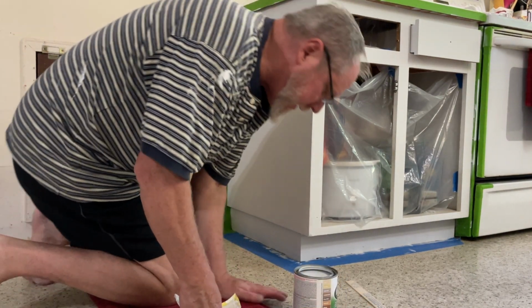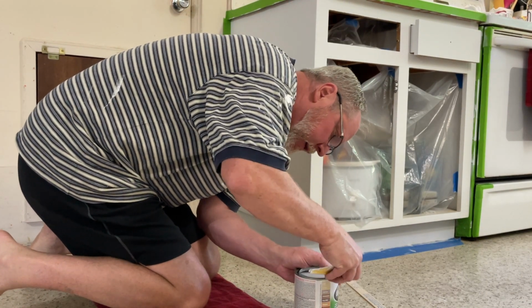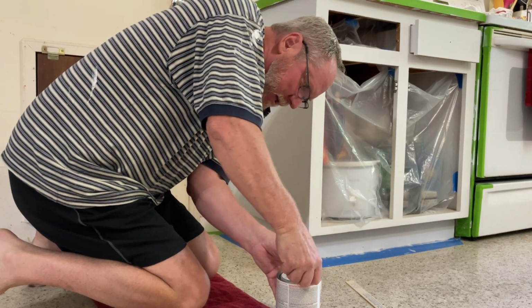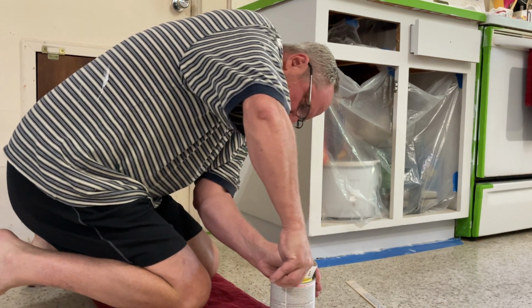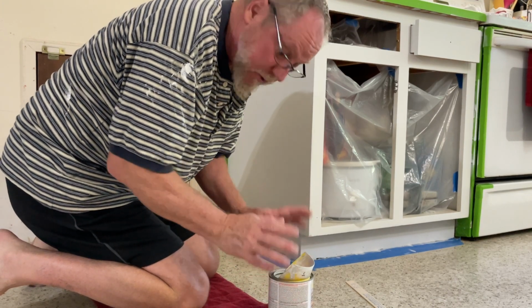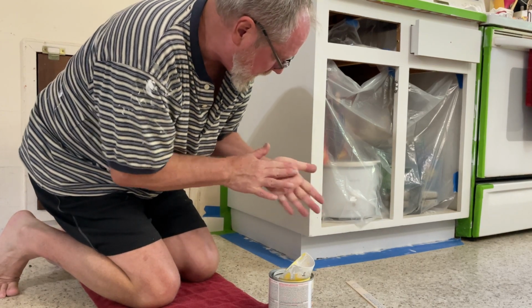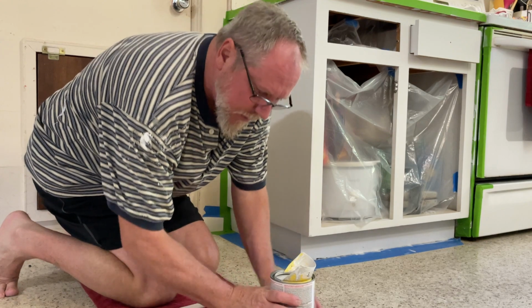Alright, this is the one from yesterday. So, once you get them on, they make the job of pouring paint out of these cans so much easier. Make sure it's seated down well. It just fits over the rim. And they fit tight. They're hard to get on. But once you get them on, they make the job of getting the paint out of the can so much easier.